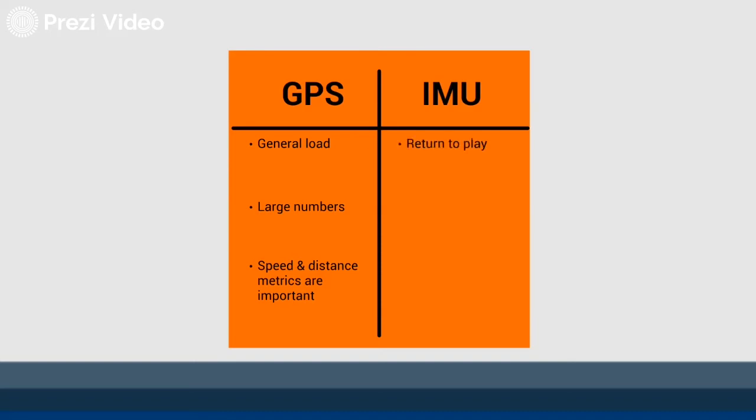When would you use an IMU? So in the return to play process, mainly because IMUs are really great for picking up the nuances in step loading data, which is vital in that return to play process. If you're looking to precisely monitor lower limb load, and that's just purely because of the location of the sensors as well as the specs of them. Once again, understanding asymmetries, also because of the placement of the sensors and the specs of the hardware, it makes IMU a great solution for that.